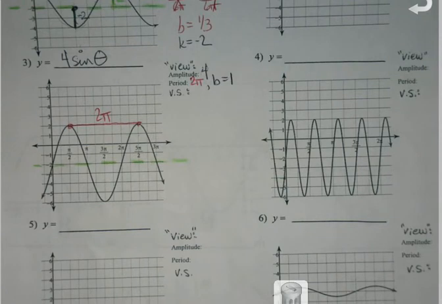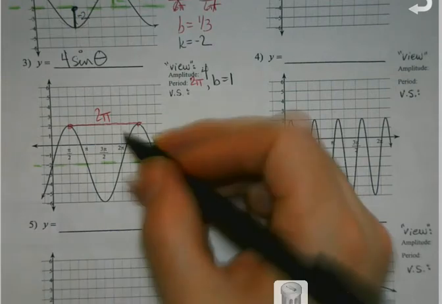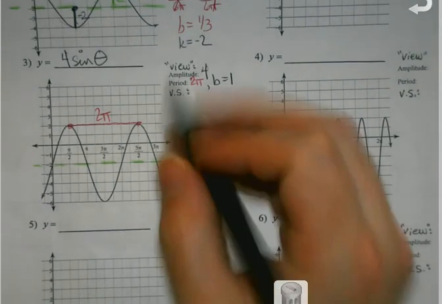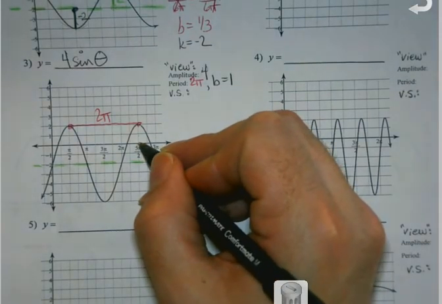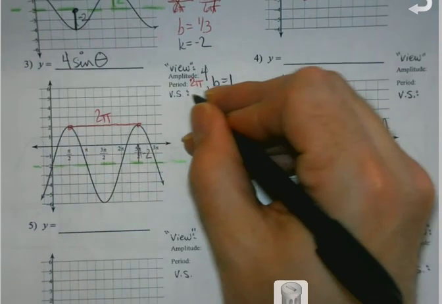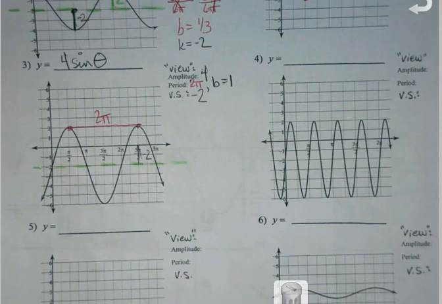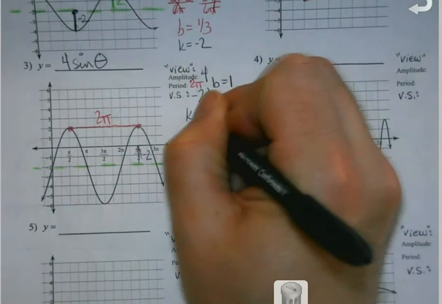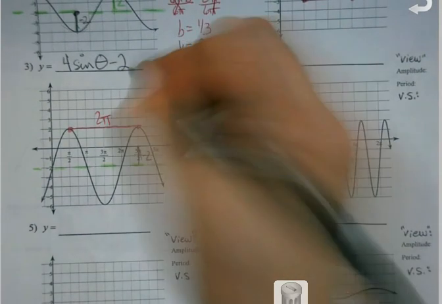So then my vertical shift, remember, is the distance from my regular center line to where my new one is at. So how did my line shift? It shifted down 2. We're always looking from 0 to where it shifts up or down. So my k value is -2. I put that on the end, I'm good to go.